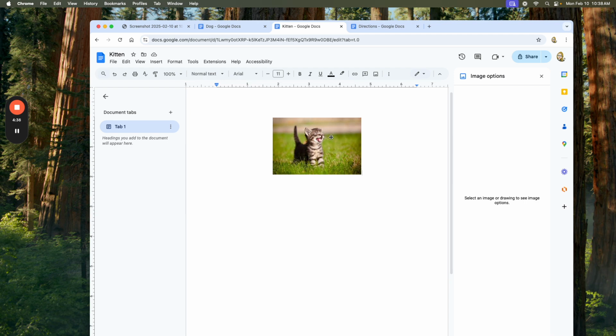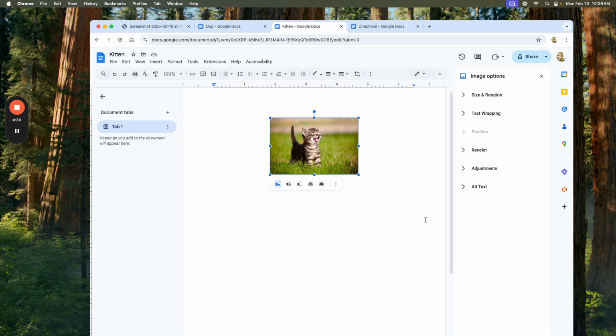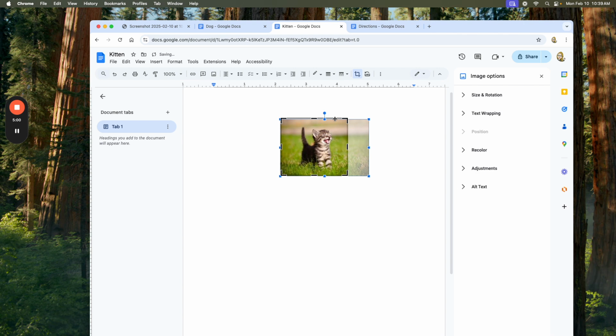I'm not at my image options, but again, I need to click on the image itself, get my little crosshairs, and then go up here to my toolbar where I have Crop image. When I do that, notice how those change, and I have a different appearance to the crosshairs around my image. I'm going to shrink this up. I just don't want so much of the grass showing.